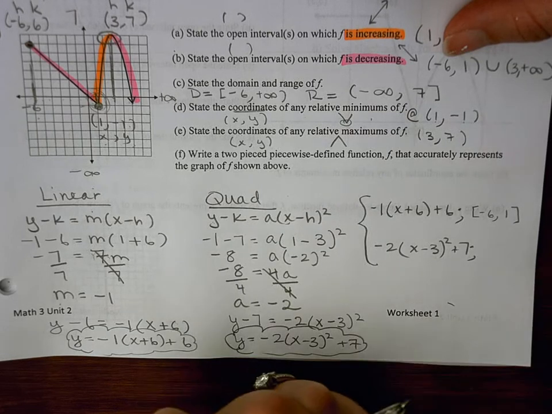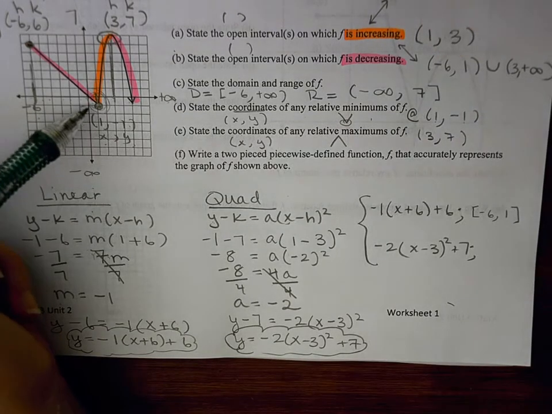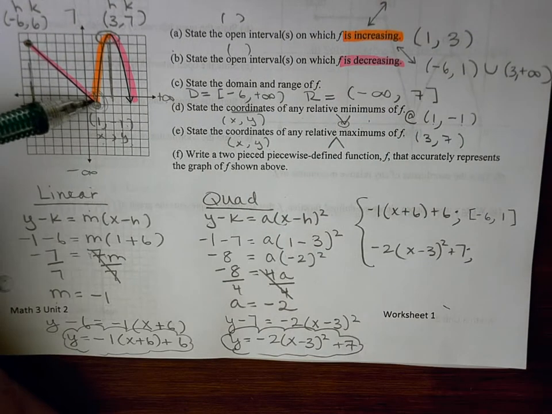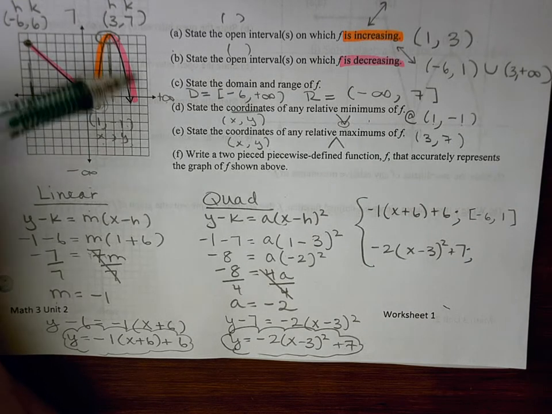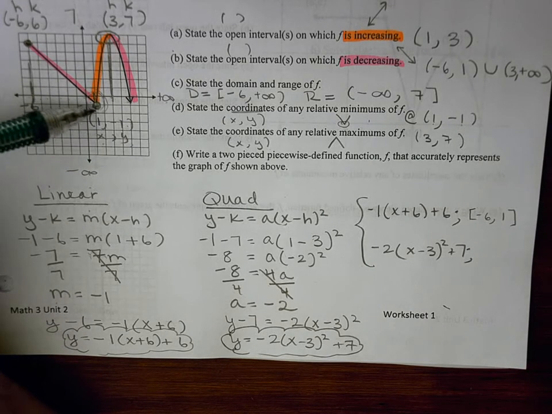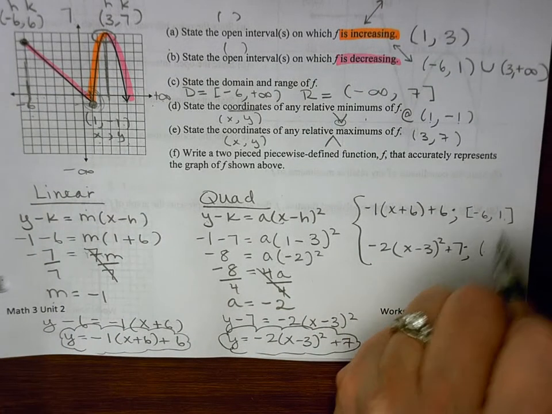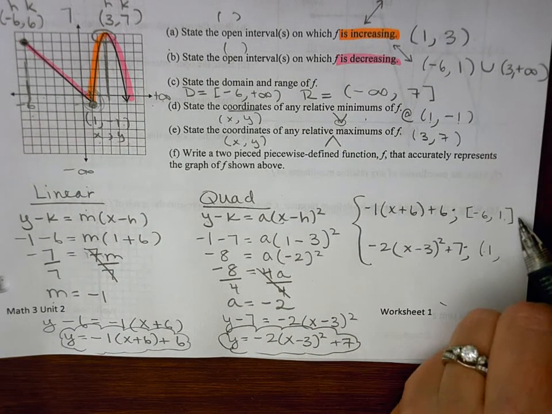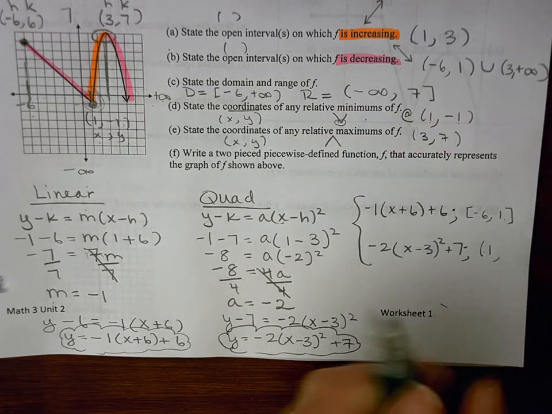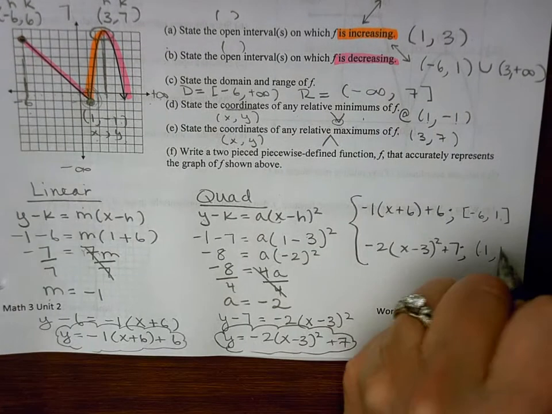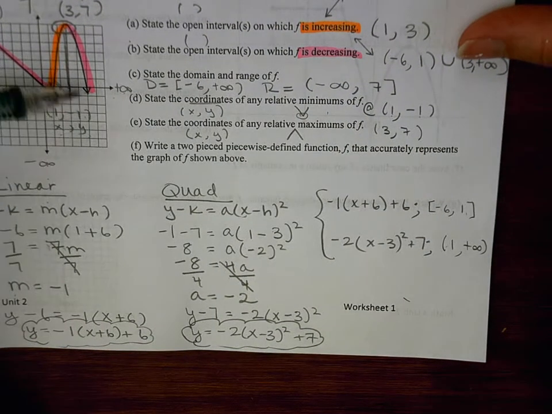And then for my quadratic, I'm starting at x equals 1 and then tracing forever because of the arrow. But remember, it's the x value, so I'm starting at 1 and I'm going to infinity. And I don't want to double count the 1, so even though it was bracketed here, I'm going to use parentheses here. And so from 1 to positive infinity. So don't get confused that because you see this down arrow, you're thinking negative infinity. Remember, that arrow takes on two directions, down and to the right.